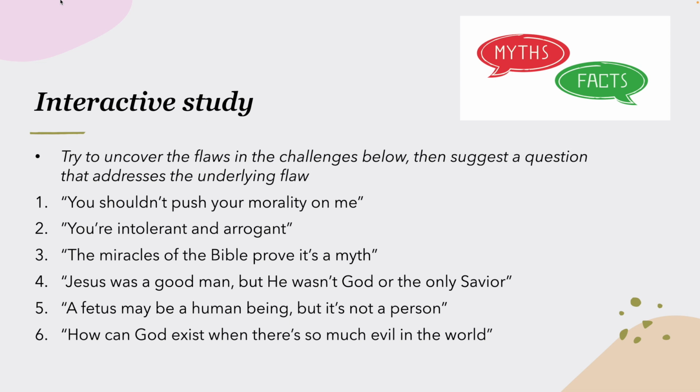But of course, that's still assuming that we know what they mean by intolerant, right? So we maybe want to take a little bit more of a formal approach and ask them what they mean by intolerance, right? And then from there you can ask, well, how'd you come to the conclusion that I'm intolerant? And then keep going. So now I'll just play this out a little bit. Let's just say, okay, you're intolerant and arrogant, and then you ask, well, what do you mean by intolerant? And they say, well, you're kind of just narrow-minded. You think everyone has to agree with you, right? And from there, you can just say, well, do you think your view is correct? I think you should hold up a mirror at that point.